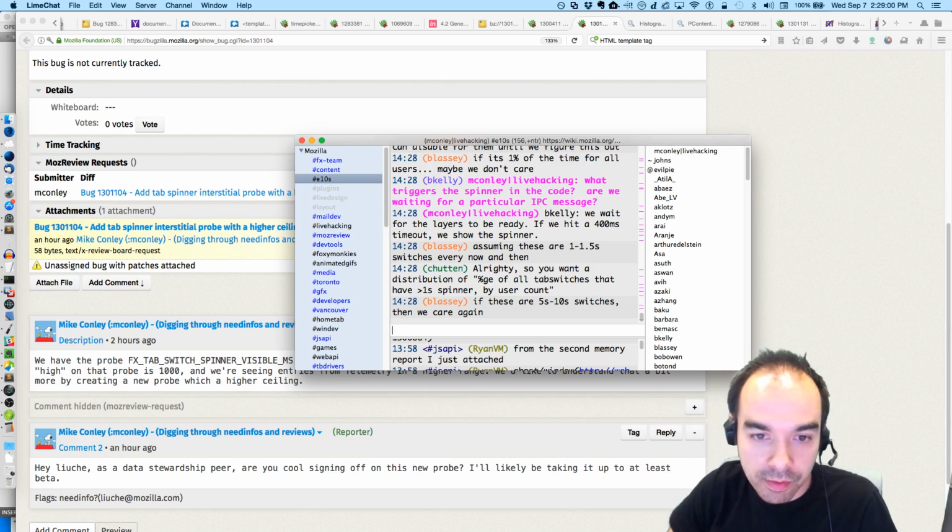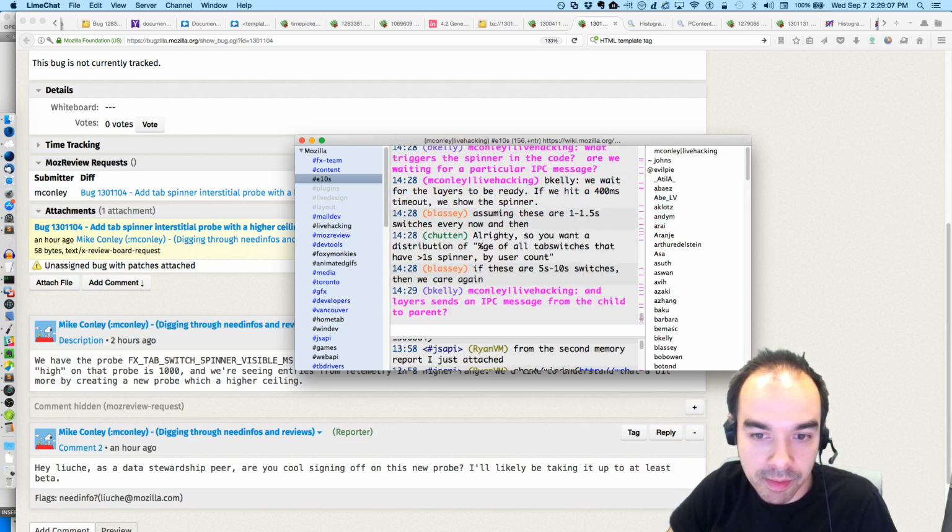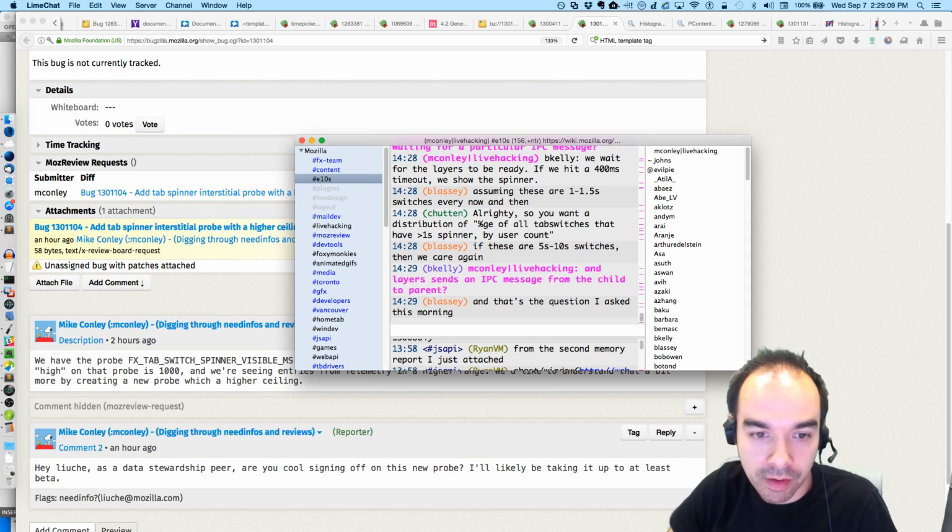We want a distribution of percentage of all tab switches that have greater than 1 second spinner by user count. Layers sends an IPC message from the child to the parent.